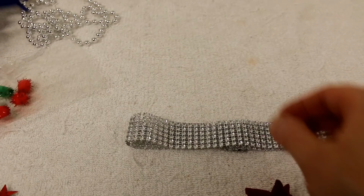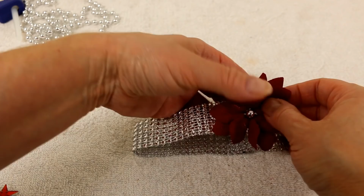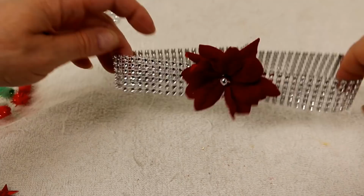And I am gonna put some more glue on the back of the poinsettia. Oh, I better separate it because it might stick together. It's okay, I'll just get it on my hands. Anyway, wow. I can't wait to put it on the dog. Look at that. Isn't that pretty for Christmas? Very beautiful.